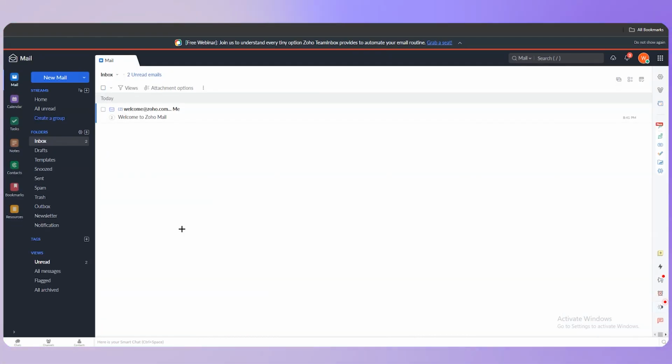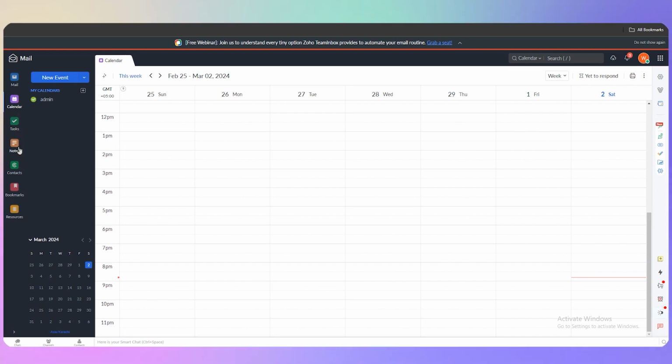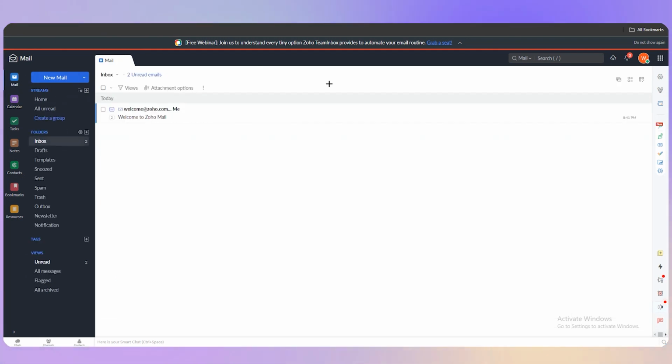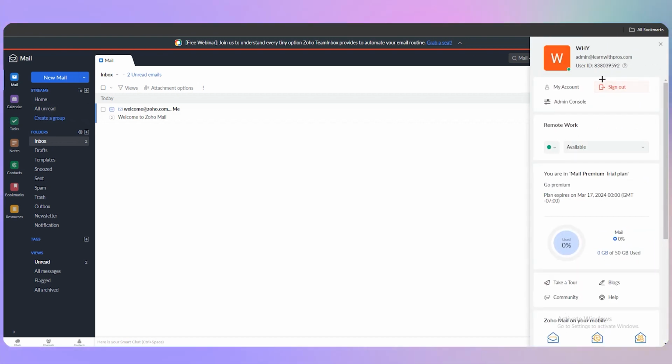The last thing I'm going to show you over here is obviously Zoho Mail. We have created an address, right? If I search for mail.zoho.com, you will end up over here, and this is how mail looks. Here you can see this is the Welcome to Zoho Mail page. On the left side, it is very similar to any other email platform out there. We have calendars, tasks, you can also set those. We have notes, contacts, bookmarks, and resources. And as many people as you want for your own, like the Zoho Mail, they can also look at those. We have the profile at the top right corner, and this is what we have created for our purpose, right? So that's it. This is all you need to know.